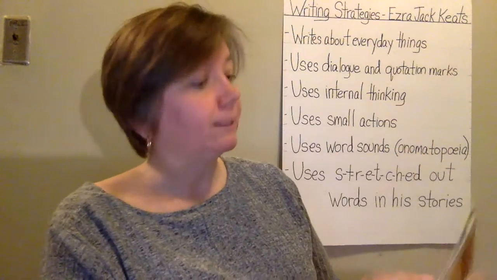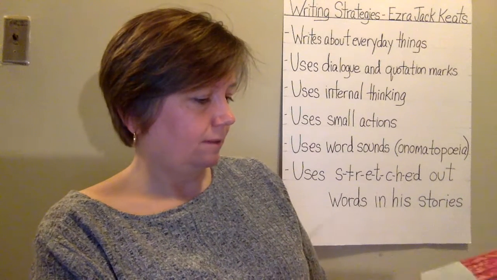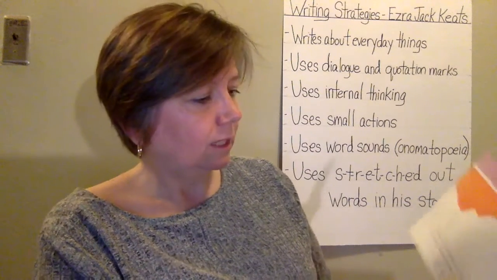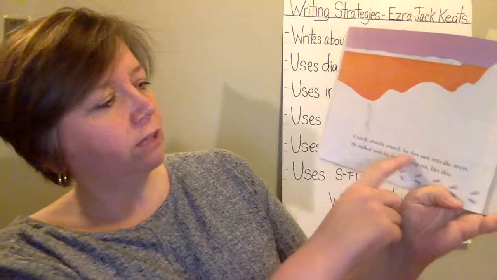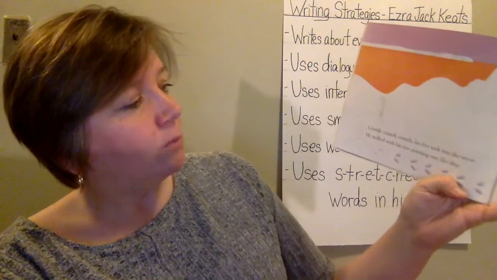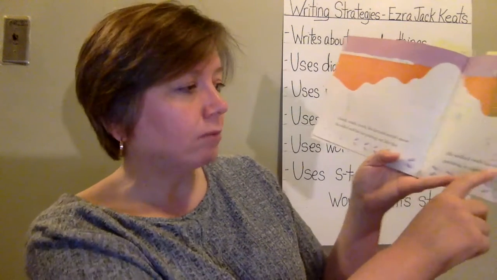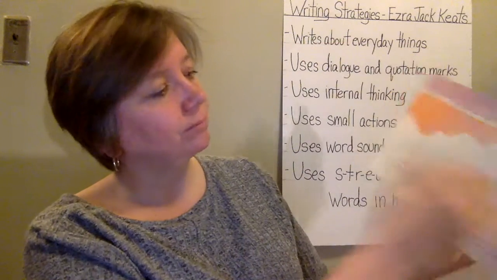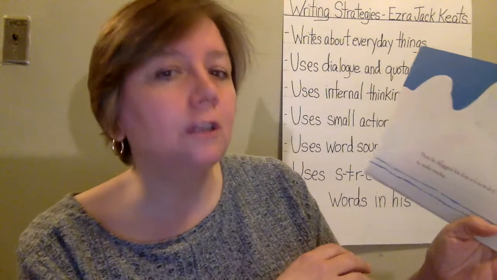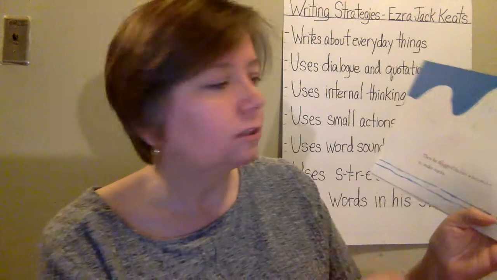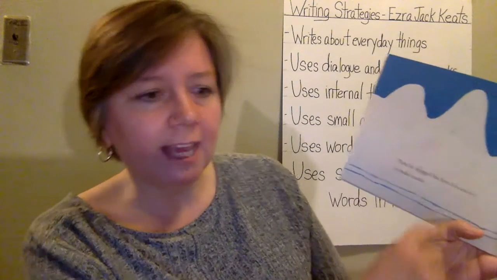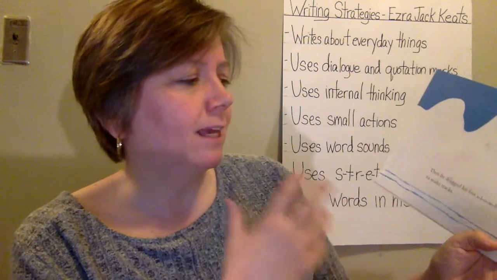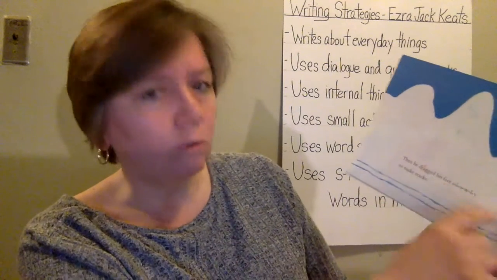So what we're going to do is go back to The Snowy Day, which I read last week, and find it. And we'll go back to this page. So crunch, crunch, crunch. Crunch, crunch, crunch. His feet sang into the snow. We're talking about Peter. He walked with his toes pointing out, like this. He walked with his toes pointing in, like this. And then he dragged his feet slowly to make tracks. So what we're looking at today is how he dragged his feet slowly. And let's look at what Ezra Jack Keats did to make me want to say this word so slowly.